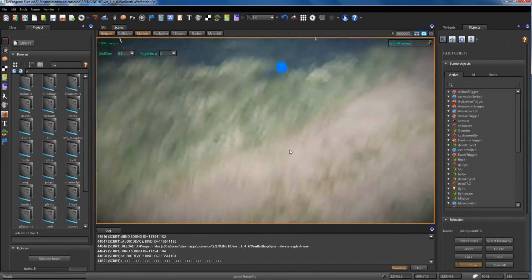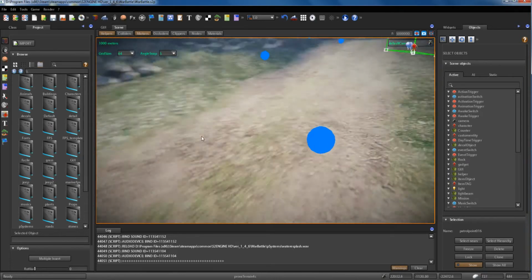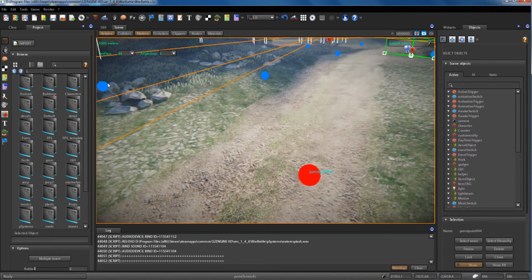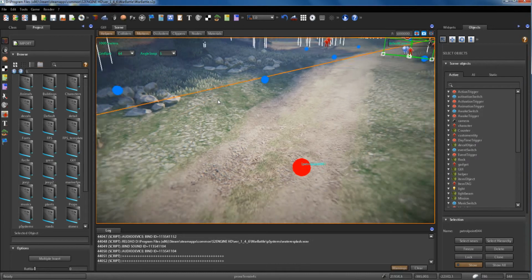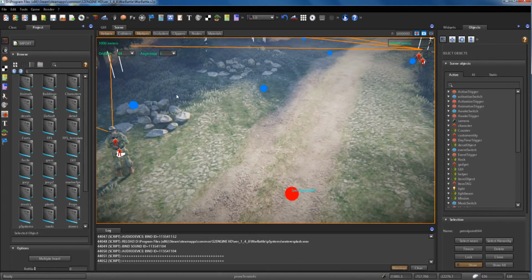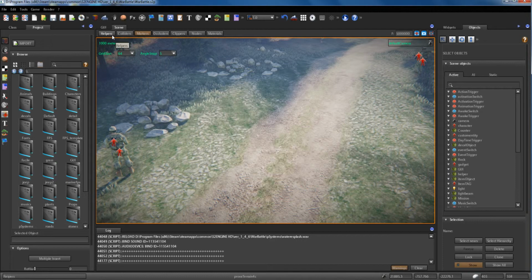Patrol points are a special kind of AI helper. In fact, if we want to show them, we have to click on the helpers button.